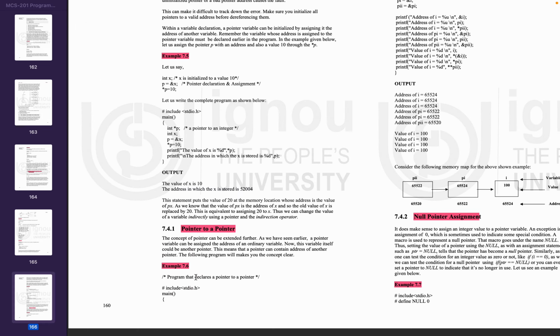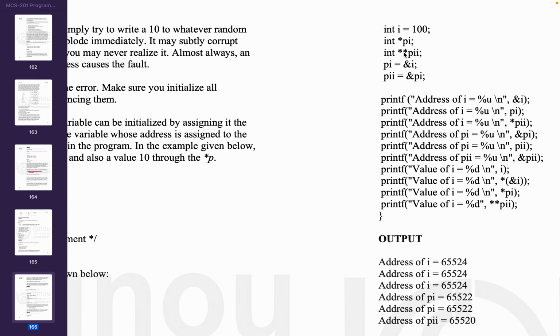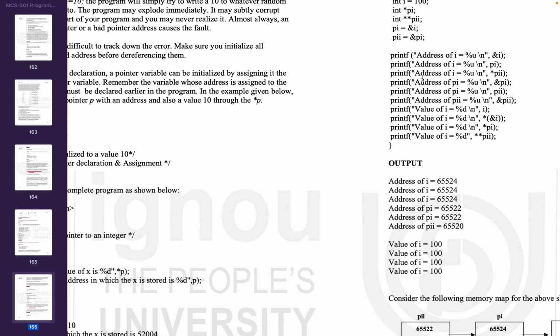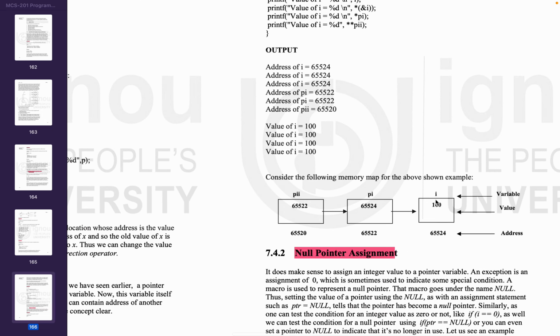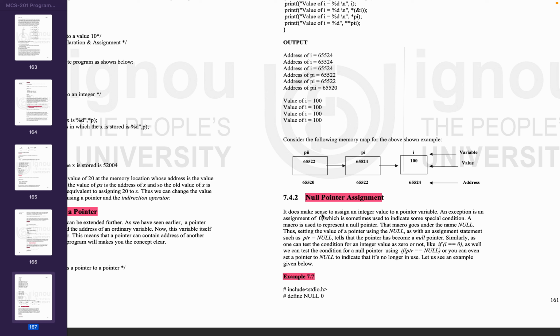Next, null pointer. It does not make sense to assign an integer to a pointer variable, and the only exception is an assignment of 0.